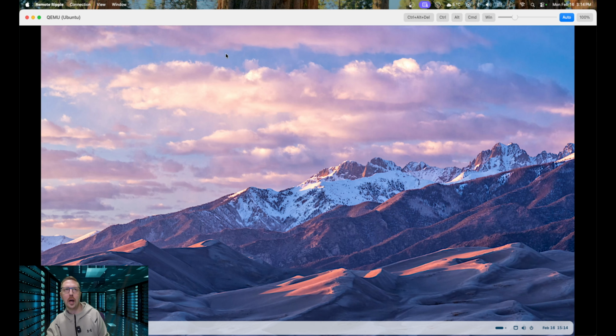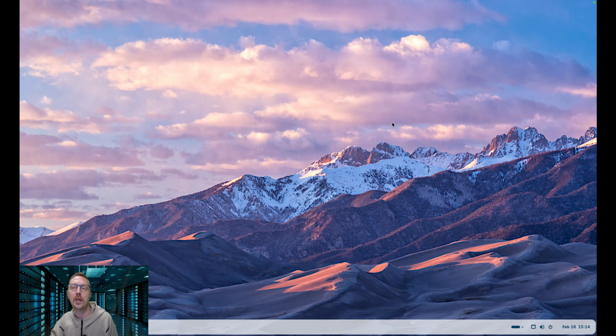Now, I think I'm going to install this on an actual PC. I've got that test PC that I used last year for some of my Unraid tutorials, as well as in a few recent videos demonstrating the iVentoy KVM, and that's actually how I will install Zorin. I'll use my iVentoy KVM to deploy it over the network because I just find it's nice and fast, even on an older PC. And that's another one of the great things about Zorin is that you can bring older hardware back to life.